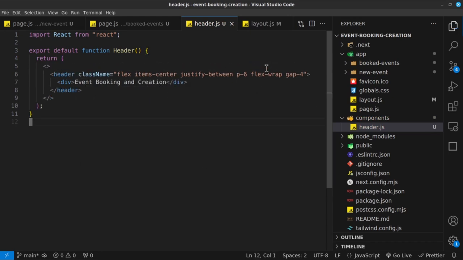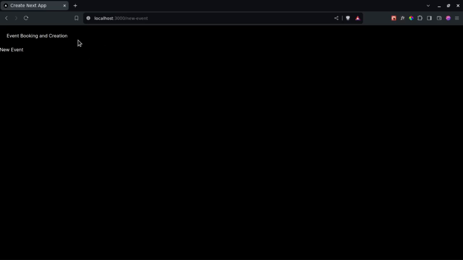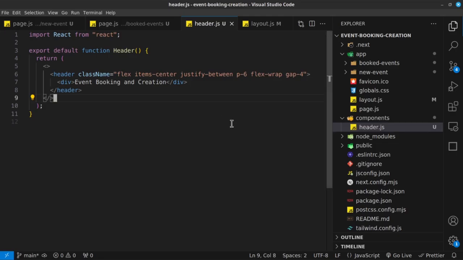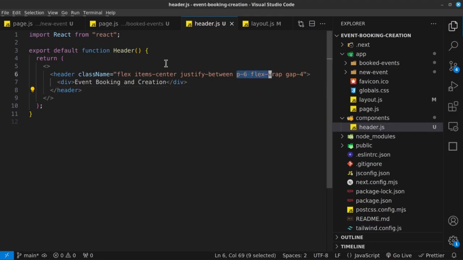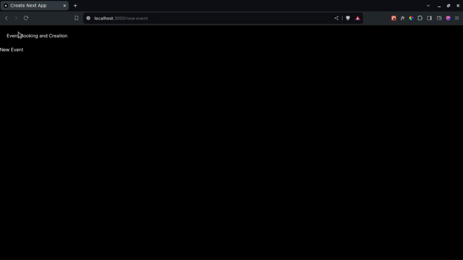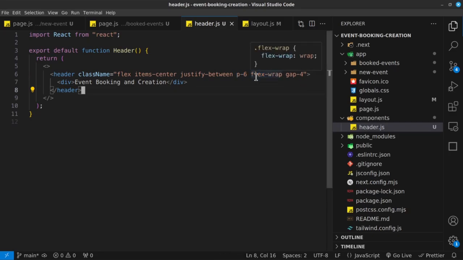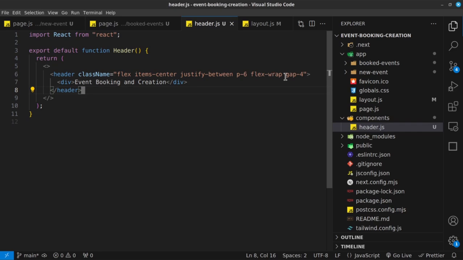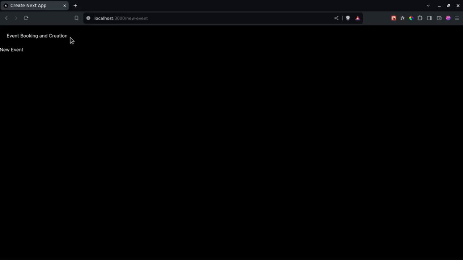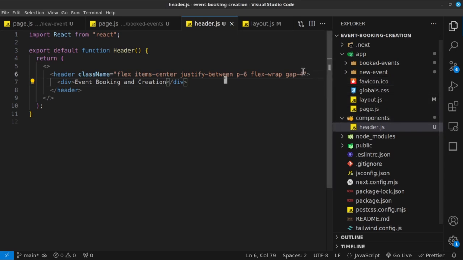And then save that. And just to explain these styles a bit, so this changes it into a flexbox so that they are aligned in row form. And then items-center just makes sure that it is centered properly. All the elements inside here should be centered depending on the largest element. And then justify-between makes sure that they take up the entire space of the device. And then padding 6 is just to increase the padding all around. So these spaces and this space on top and on the bottom. And then flex-wrap ensures that if you have multiple items and they reach the end, then they automatically go into the next line. And then a gap of 4 makes sure that there's always a space in between the elements of 4, which in this case is about 24 pixels, if I'm not wrong. And it is 16 pixels, not 24 pixels.